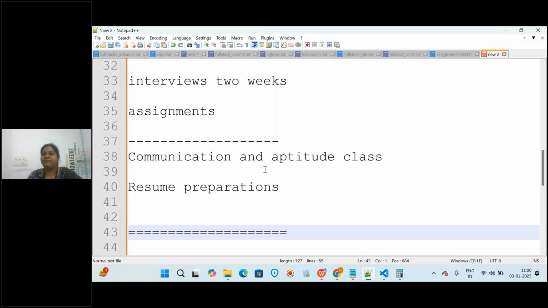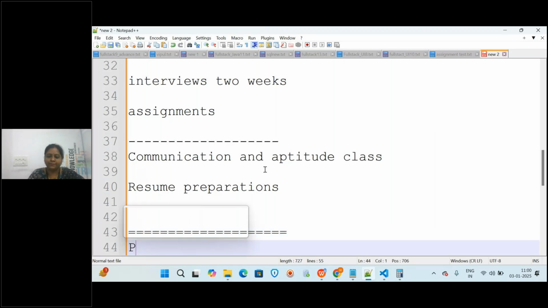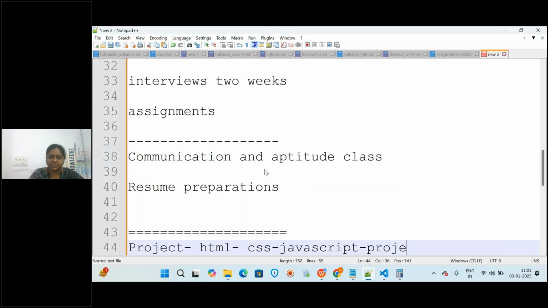Every module I will make you do one project. Got it? Suppose you are doing front end or back end or anything. If you are doing front end, in HTML you will be doing one project. With both HTML and CSS, you will be doing one project. Combining HTML, CSS, and JavaScript, you will be doing one project.